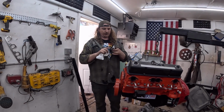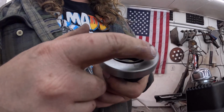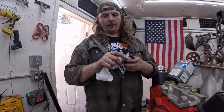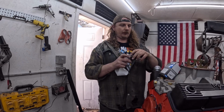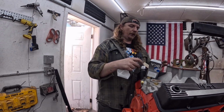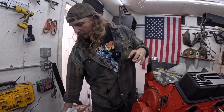This one, I don't know if I just kind of rolled the edge a little bit or if the whole thing is bent. You can see it's sticking up on that side and down on that side. So I don't know if the whole thing is cockeyed or if I could just knock that back down. It feels fine, but if it's cockeyed and it has to slide, it's not bueno. So I overpaid for a new one. The usual. Put that in the spare pile.